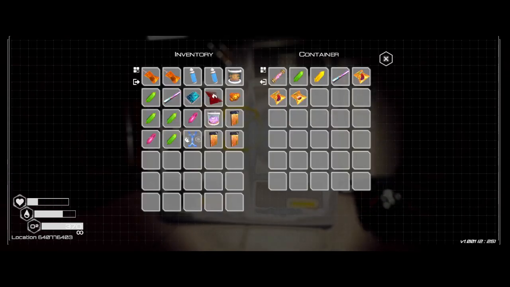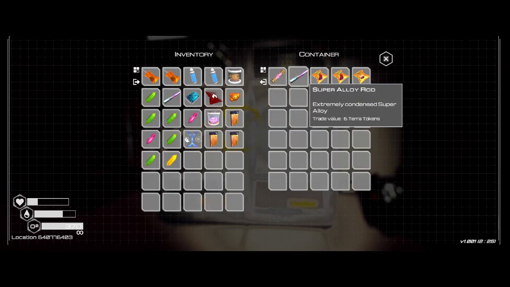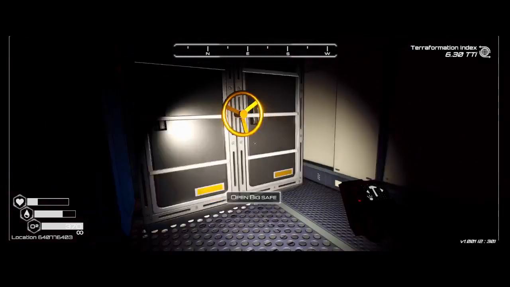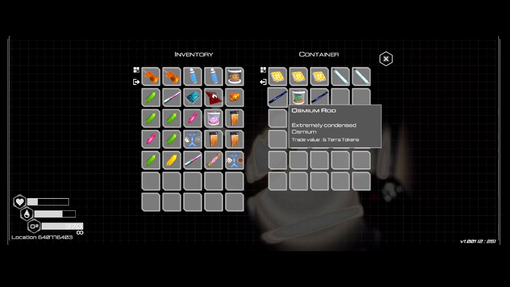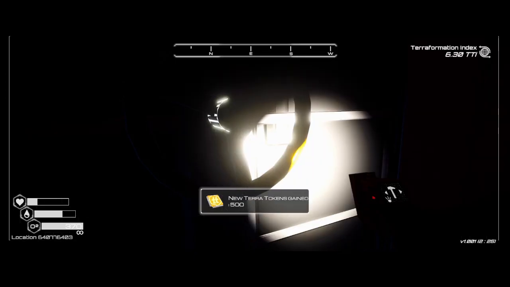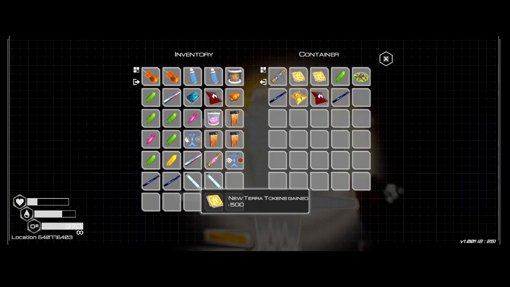So each of these vaults will have stuff in them. Obviously, we're gonna take any of the quartz and these fuses. I'm not worried about the food packets. We'll take these, take a bunch of those, since I can use those right away.